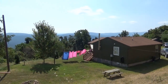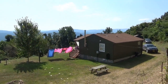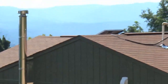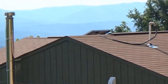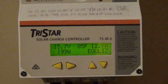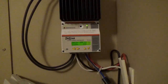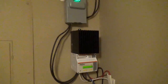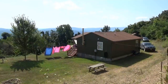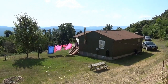Normally those batteries have never gone below 70% state of charge because we only use them on the weekends — we get out here Friday night, use it Saturday, and Sunday we're packing up and leaving. My system's vulnerability has always been the small solar array: only two panels on the roof representing 300 watts and generating maybe 16 amps of charge current in peak sun. With an MPPT controller I get a little boost, but I work with the rule of thumb that charge capacity should be 10% of your battery bank. With 450 amp hours, I should be putting 45 amps into those batteries, and I can only do 16.